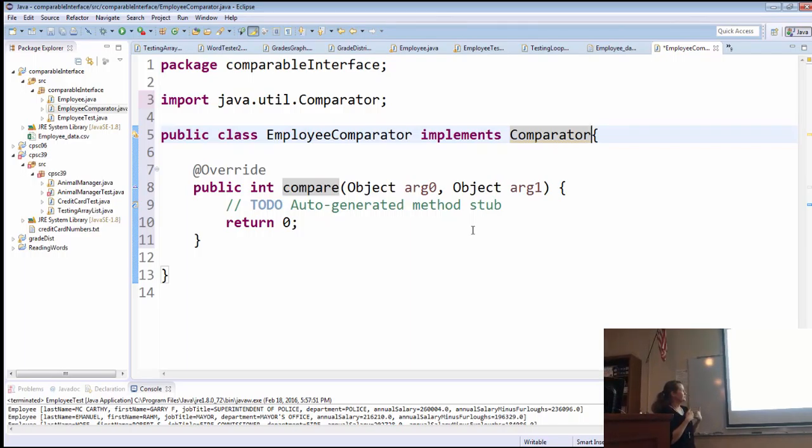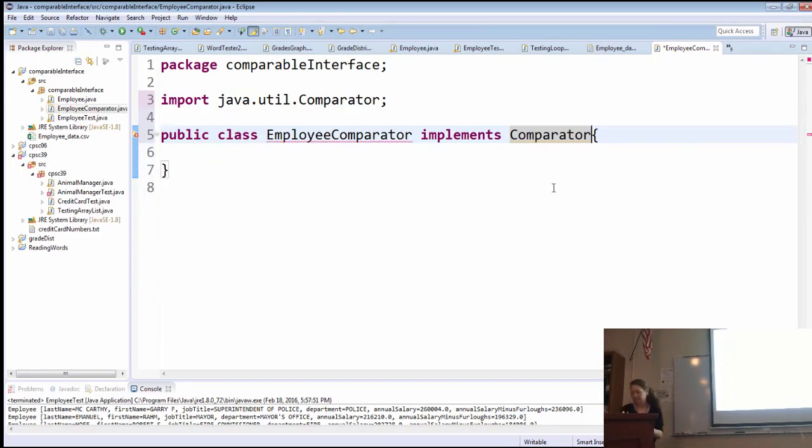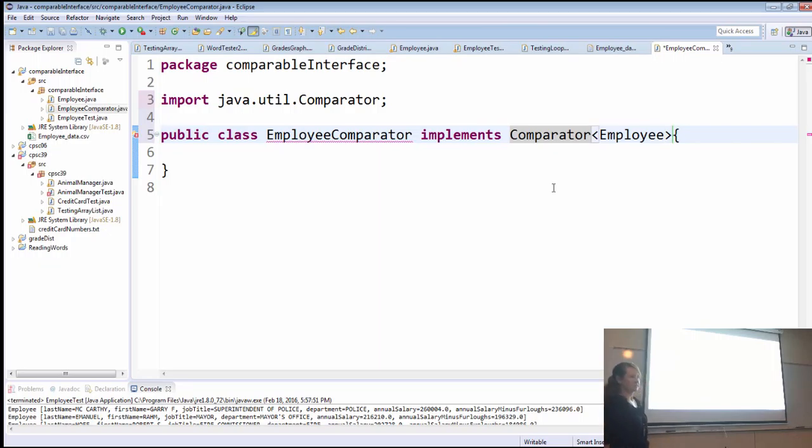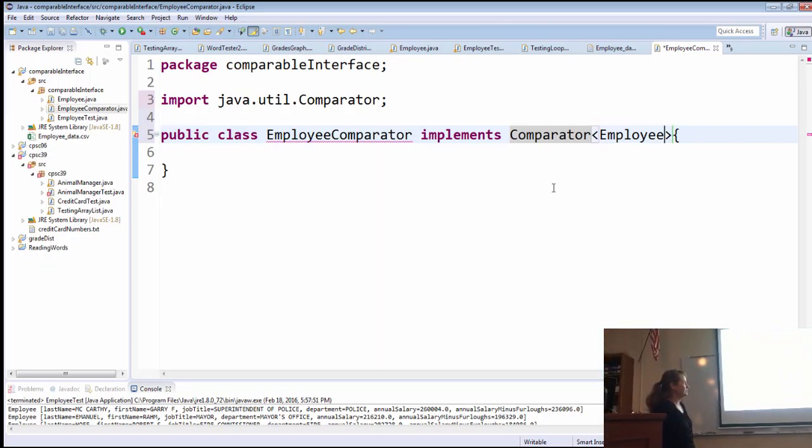Now notice what our compare method does. You can go and read in the documentation, but it's going to take two of our objects. And actually, I'm going to undo that real quick. So I'm going to Control-Z that. I want it to be specific for our employee objects. So I'm going to put Employee right there. When I write Employee right there, then it will write my compare method with employee objects instead of just generic objects. And remember, that's called generics, the little less than, greater than symbols. A lot of the collection classes use that, so then it's adaptable to our objects.